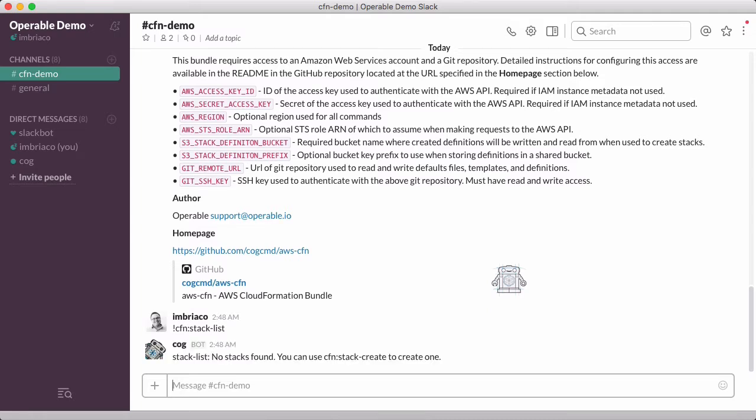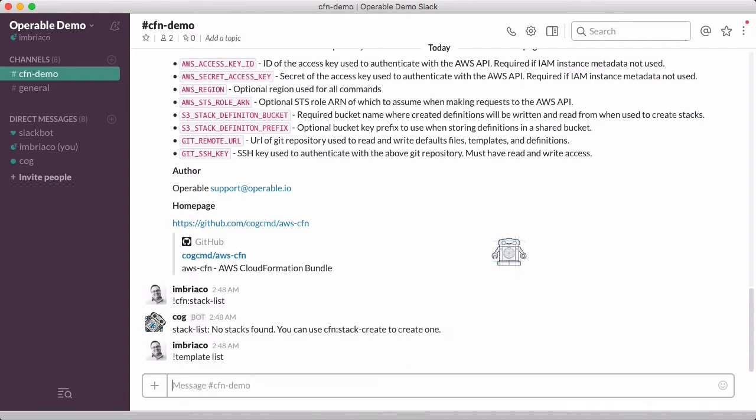When working with CloudFormation, you always need a template to drive stack creation. And one of the ways this bundle is opinionated is related to where these templates and other configuration artifacts are stored. We made the decision to have the CFN bundle natively integrate with a Git repository for storing these types of documents. Just because you're using ChatOps, that doesn't mean that you want to throw away the version-controlled world that we all know and love. With the CFN bundle, you don't have to. So let's see what templates we have in our repository.